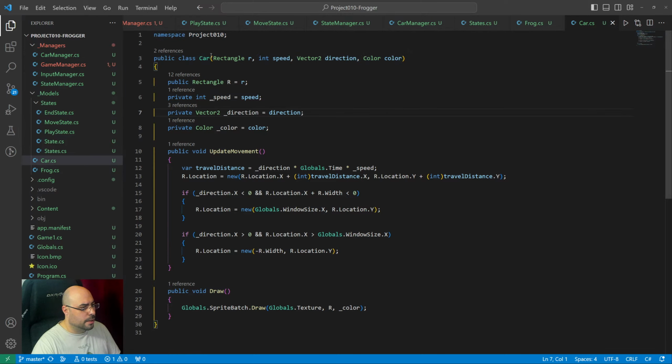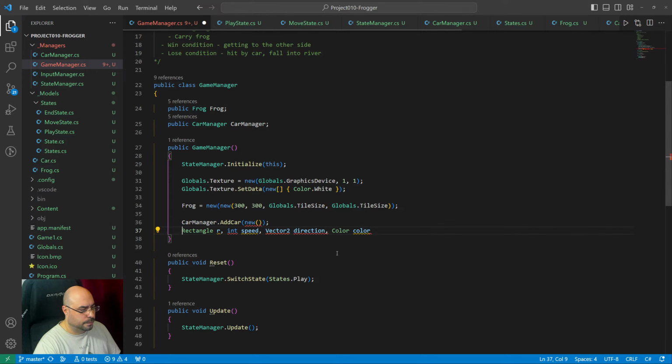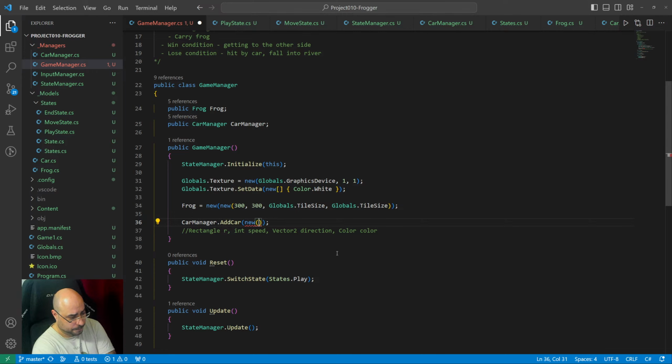So to create a car, we need a rectangle, speed, direction, and color. So the initial position, no idea right now. We will map things out later on.